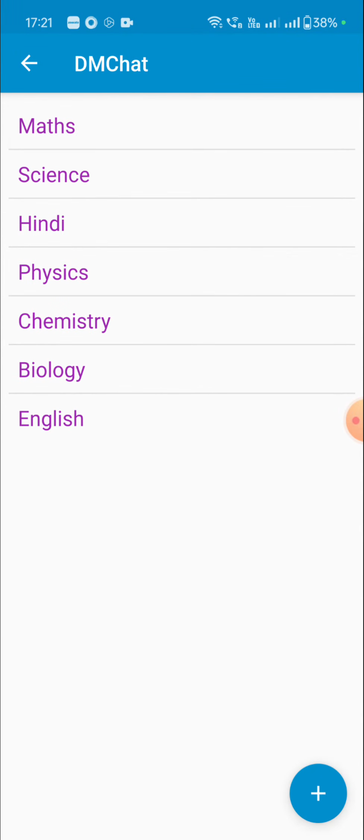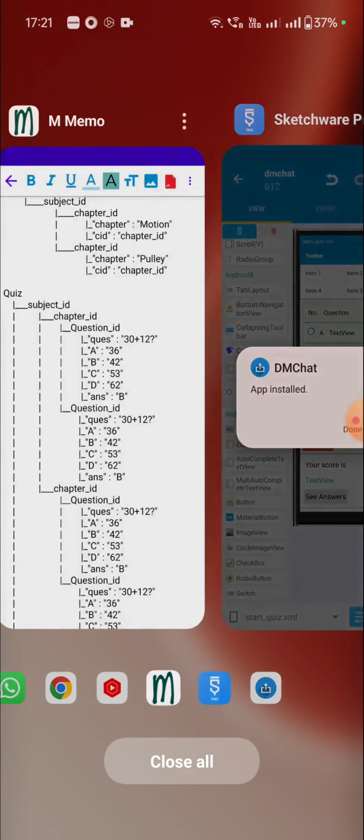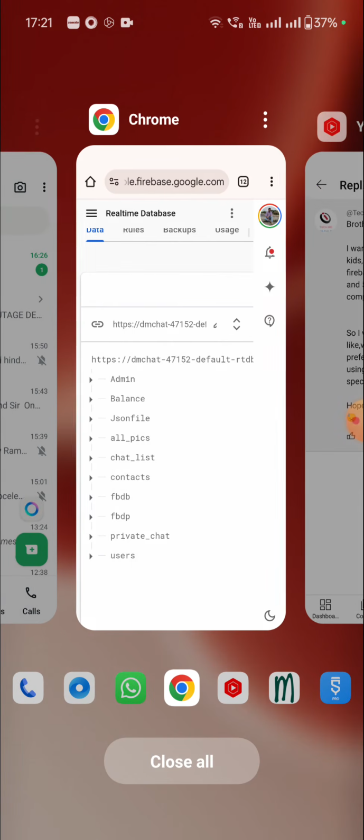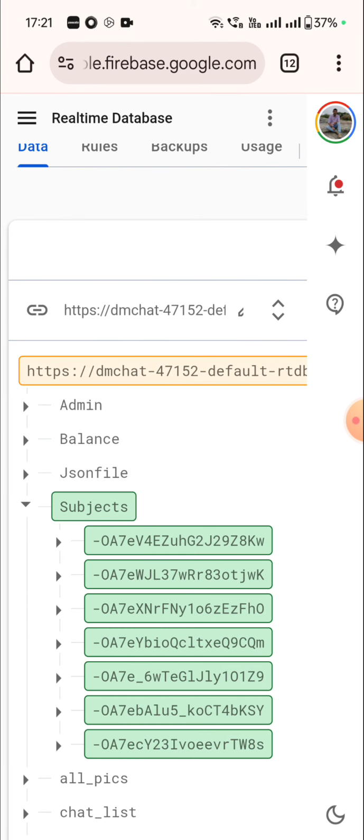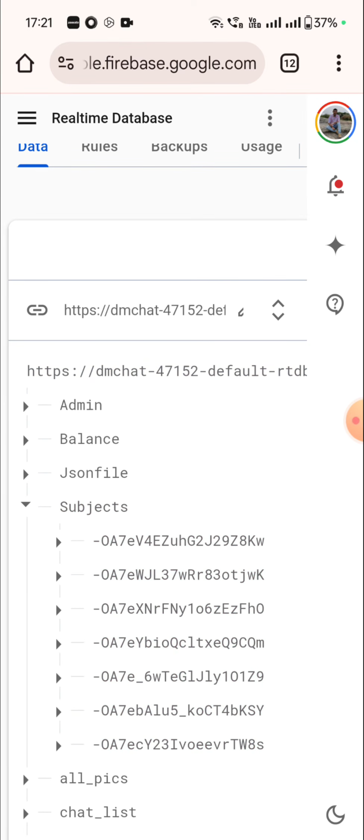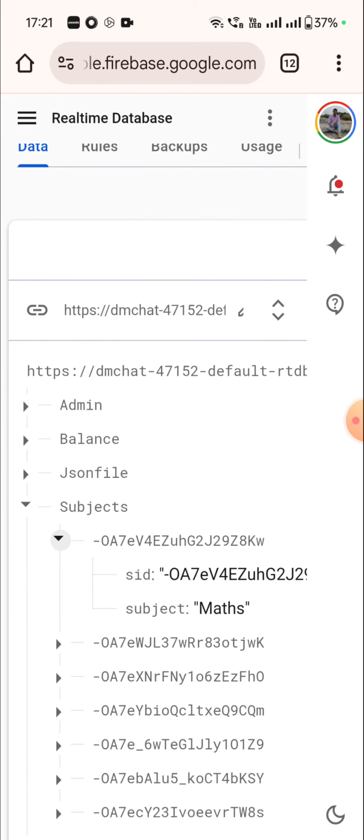So here I have added these 7 subjects, and let's see if they have been added in the database. So here you can see all these 7 subjects have been added.